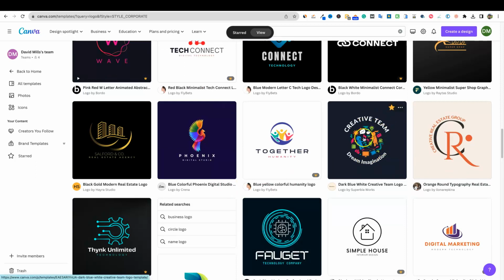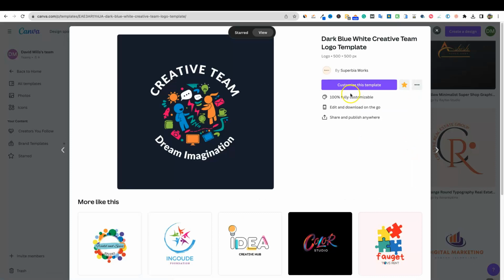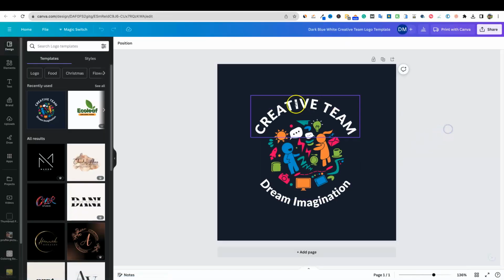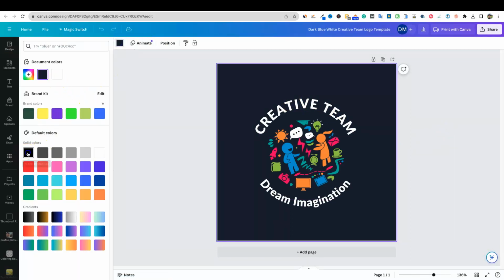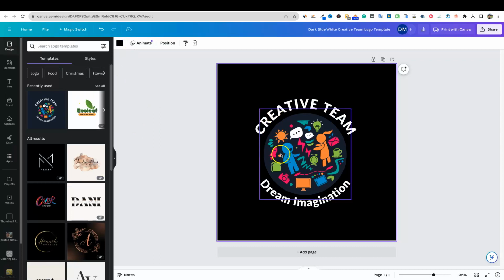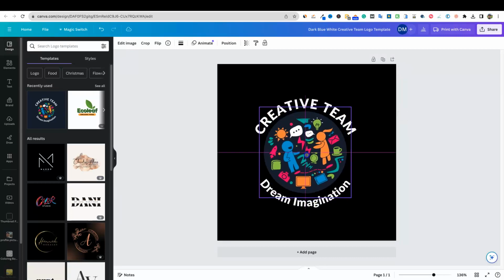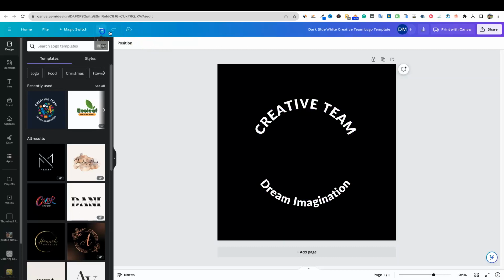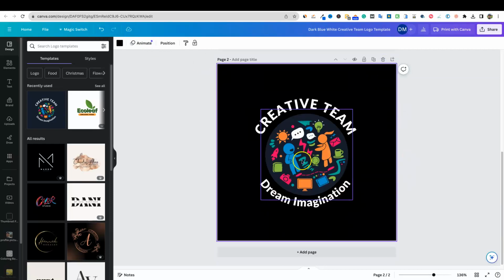So like right over here, let's just say we went like this and we say customize this template. It's going to open it up immediately. We can start changing the colors. I can go and just get an all black color right here. And then we can come in here, and instead of this graphic being like that, we could just push the delete button, or we could push the undo button and we can duplicate this page now. And then we could also go delete.